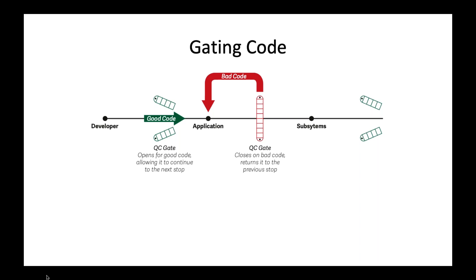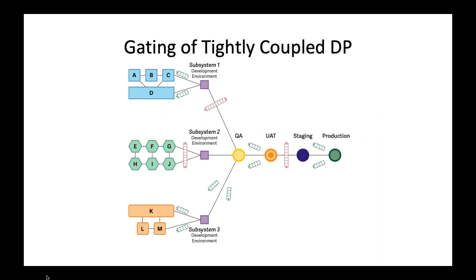This idea that I need a red build and need to stop the line really doesn't apply. What we can do is take that code, send it back to the developer, and the code just doesn't make it to trunk until it's proven to be at a sufficient level of quality. That's fundamentally different with software. If you've got a large complex system with many sub-components that need to be integrated and tested as a system, you can look at having quality gates at different phases and stages.